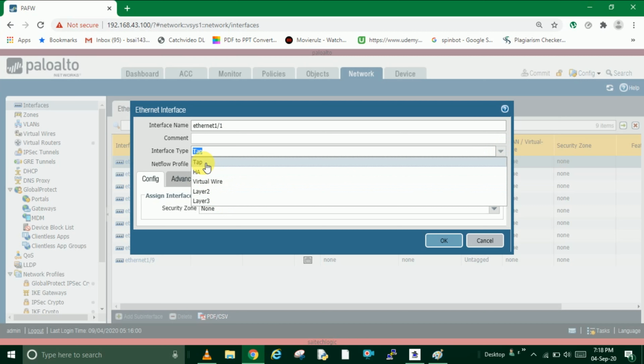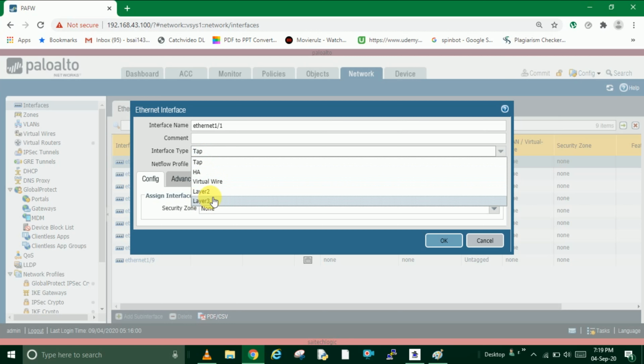Tap is for monitoring purposes; we'll connect to the SPAN port of the switch to monitor the traffic. L2 is based upon MAC, L3 is where you can perform your virtual routing. It has both IP and MAC. Virtual wire doesn't have IP as well as MAC. I'll explain these interface types in detail in my next video.